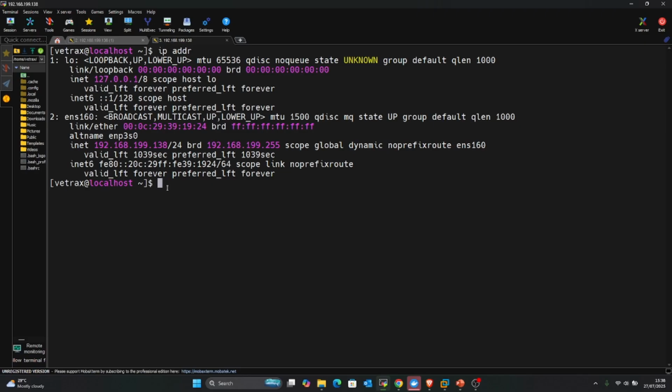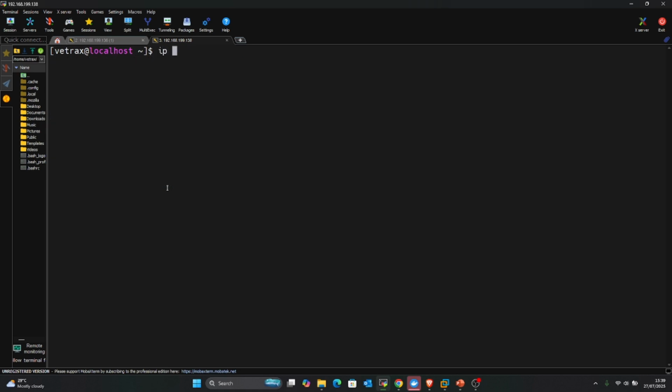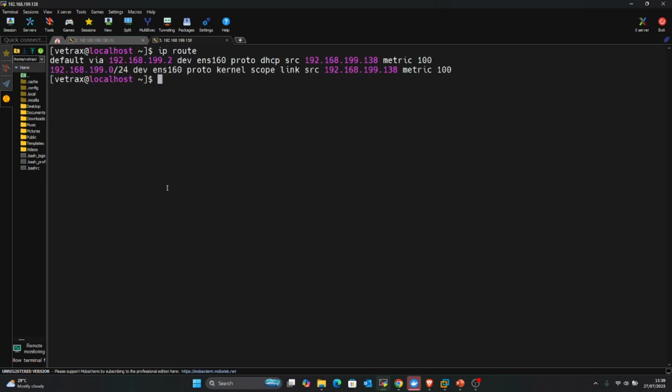So let's check my second VM. Let's type ip route. Now when you type ip route, you can see that it's the same thing, and they are both the same. And you wonder why they are the same. The most simple reason is that they are on the same network.